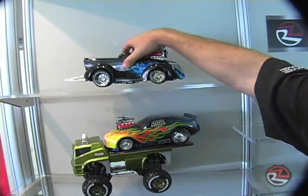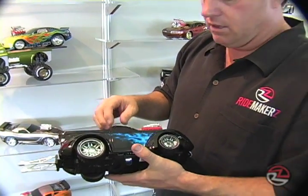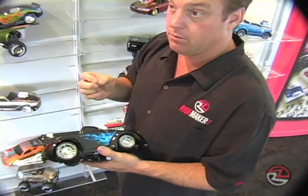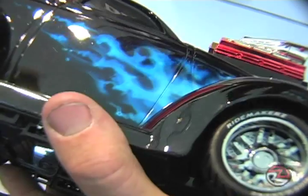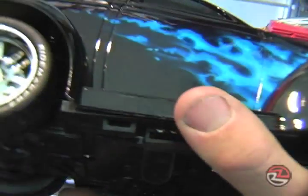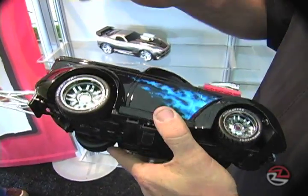That was probably the most fun of all of them, was airbrushing the True Fire. And what I did here is I used white in the airbrush, and I did the first layer, which is the darkest that you see. Lighter is the last layers that we put on, and then keep putting that blue candy over it. Then you just bring back the white and hit some little highlights here and there.